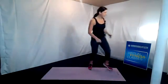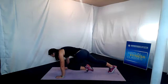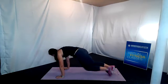In 7 seconds, we're coming down for those mountain climbers. Wrist in line with shoulder, abdomen is tight. Start off in that plank position. Then bring the knees in. Let the knees slide right over the floor, or we can run them.